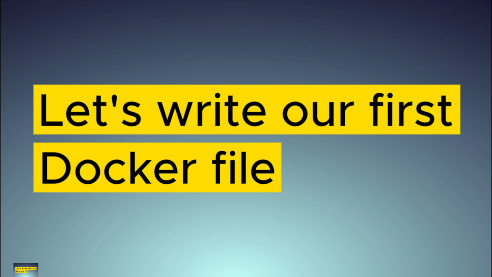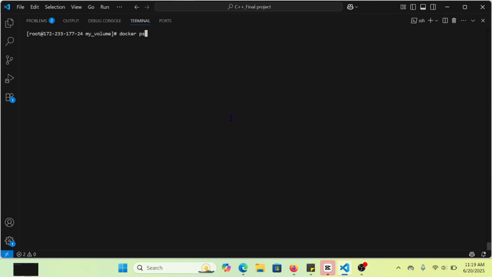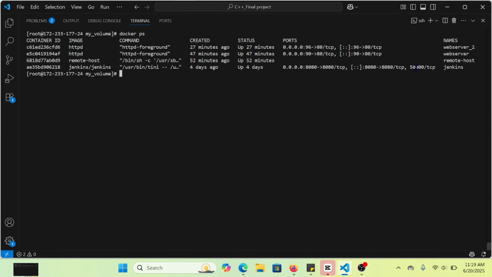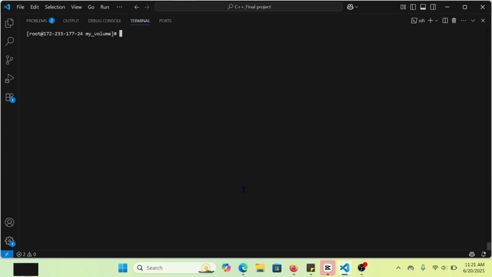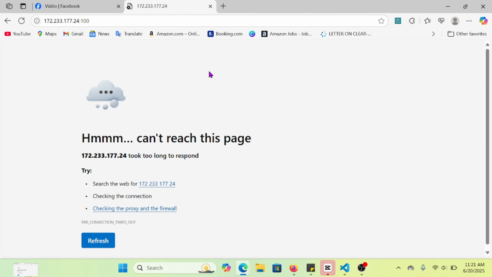It makes sense, right? So let's write our first Dockerfile right now in order to build our own image. So I start by running the docker ps command once again. Then I'm going to create my Dockerfile.